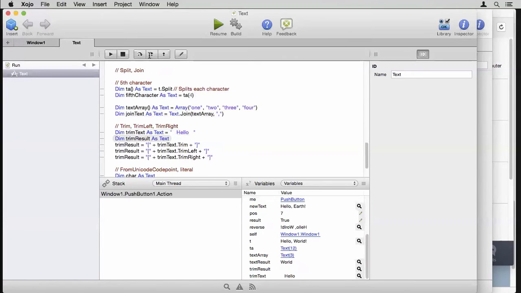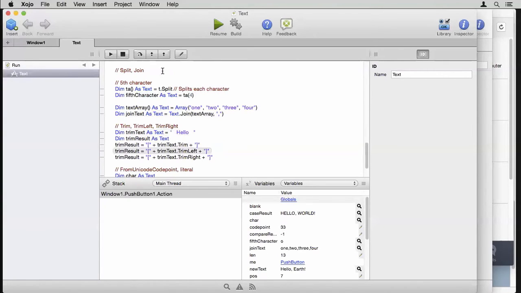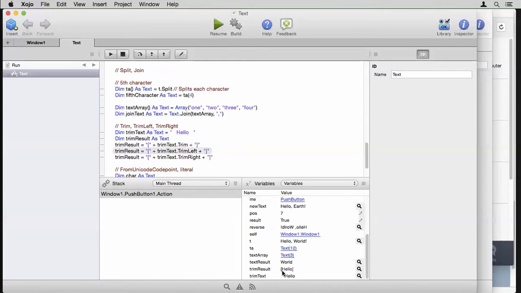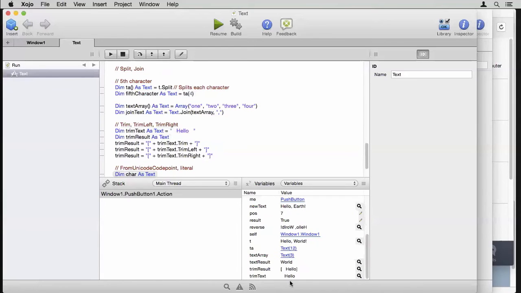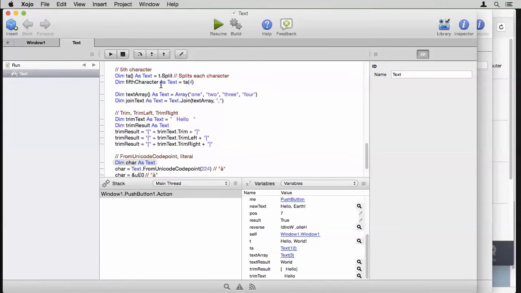Trim here is going to trim off spaces and other non-viewable characters. I think it also trims off maybe line feeds or something. And you can see here, I just put the bracket so you can see where the spaces went away. You can see here that it trimmed all the spaces from both ends. And then you can see it just got the left, and then it'll just grab the right and leave the other ones alone.